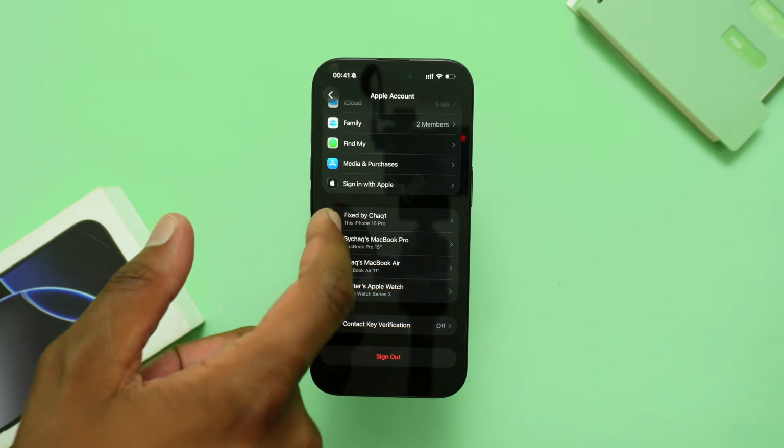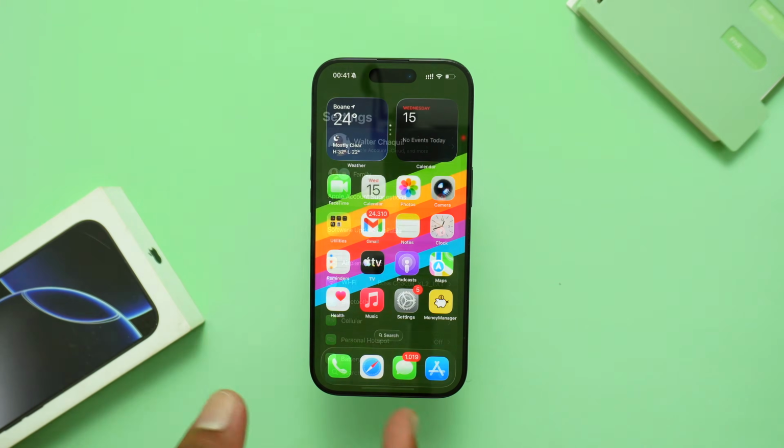This should also fix the problem that you've got, and if it doesn't, I do recommend you follow the next step, but I only recommend doing the next step after trying all these first steps. Now, on the next step, we're gonna force restart our iPhone, and this doesn't delete any sort of data or anything like that. It's as if we're actually disconnecting the battery from our iPhone and then reconnecting it back just to turn it on as if it's coming from a deep sleep.